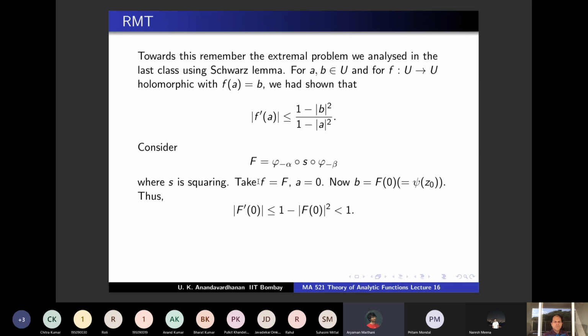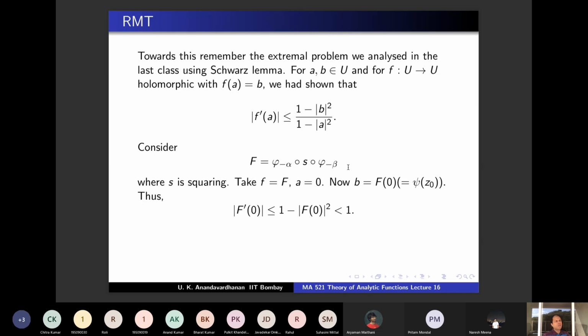Right, but the psi is... No, that's also okay because it is f of 0. So apply 0. I'm just saying f of 0, this is irrelevant. This we don't need. That's in brackets. But even if you want to check it, it is just taking f of 0. I'm just saying f of 0 happens to be this. F of 0 is phi minus beta of 0.